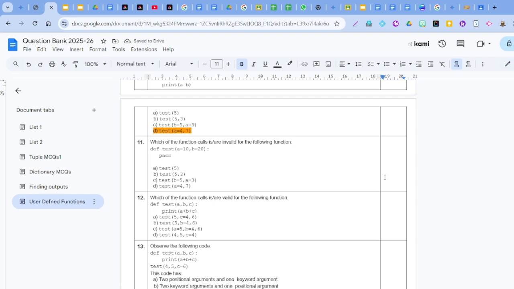But option D is, I think, the correct answer because the default parameter is in the end of all the parameters, means positional parameter 4, positional parameter 5, and c is equal to 4. So this is default parameters. So question number 12, the correct option is option D.